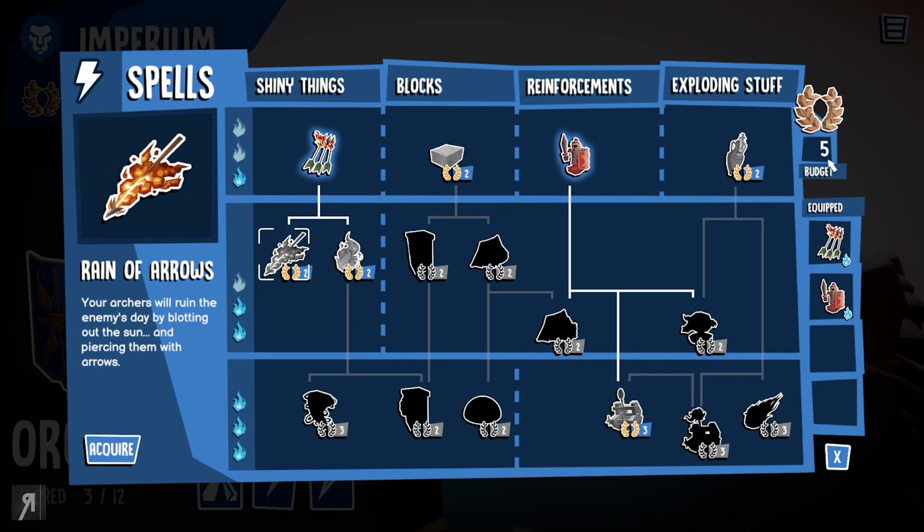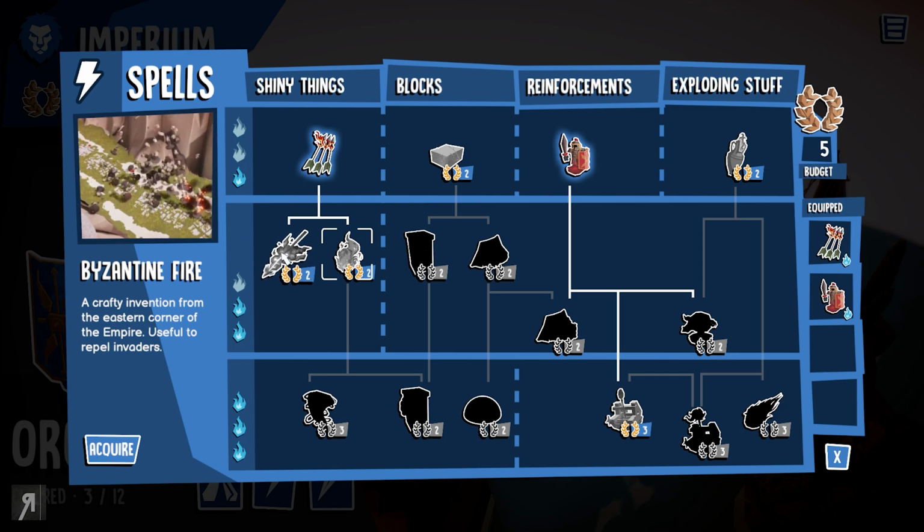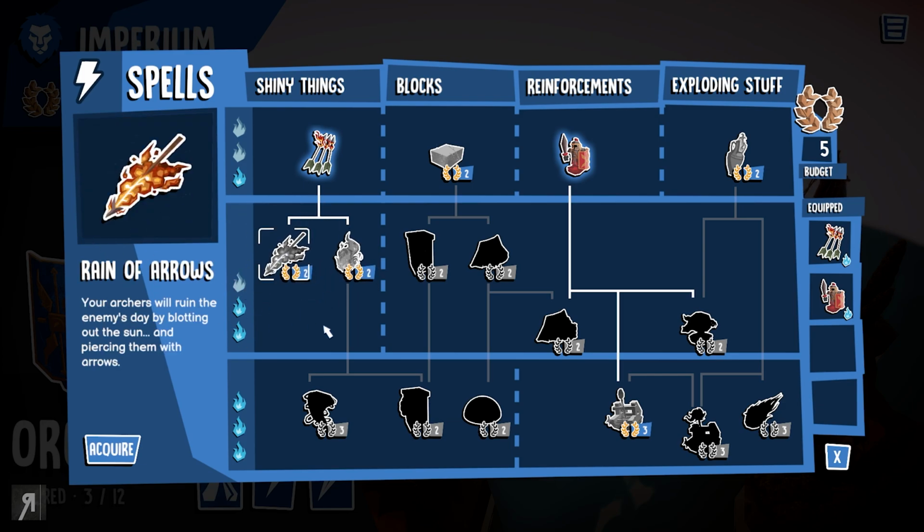Anyway, so here we go. We've got 5 points to go for. I'm actually wondering whether I should increase this more. Rain of arrows. A crafty invention from the eastern corner. Useful to repel invaders. Ooh, look at that. That looks so cool. I love the fact that they've included these little video clips as well on the side there so that you can actually see exactly how it works.